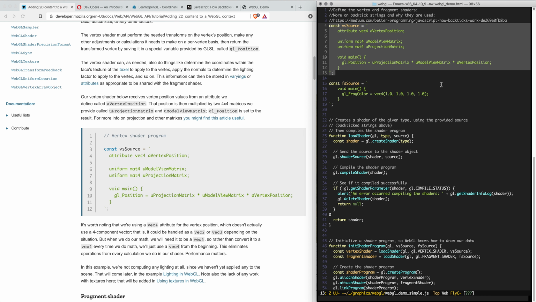There's perhaps a little bit of JavaScript oddness here, but also some things that maybe you'll find familiar. So the entire vertex shader is defined as a variable, this VS source, and it's a string.